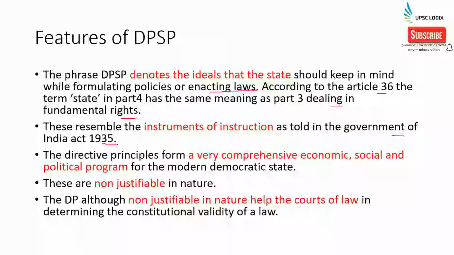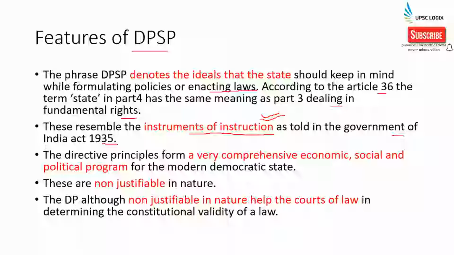And what are directive principles? It is just another name for the instrument of instructions. The only difference is that these are the instructions given to the legislature and the executive to formulate their policies upon. As you can see, the instrument of instructions were the instructions given to the governor generals and governors of the colonies by the British government, and in the Indian context, directive principles of state policy are the instructions that have been given to the legislature and the executive to formulate their policies upon.